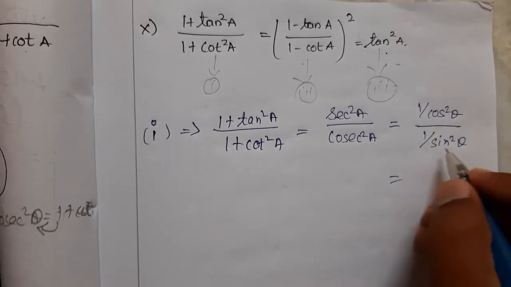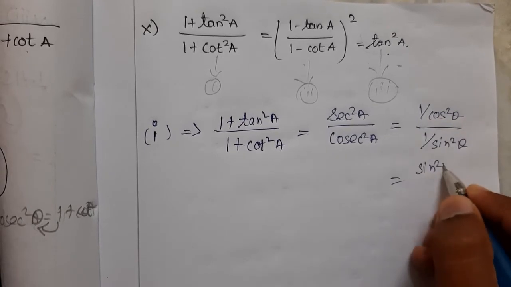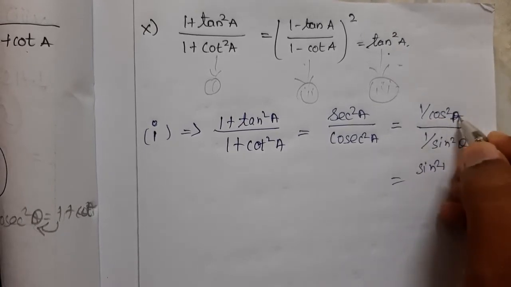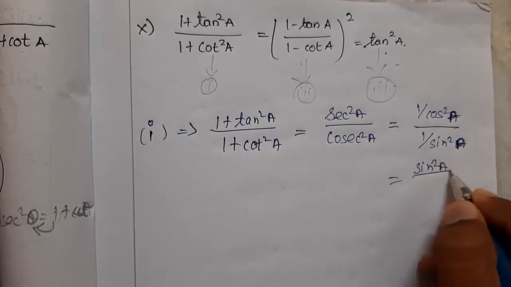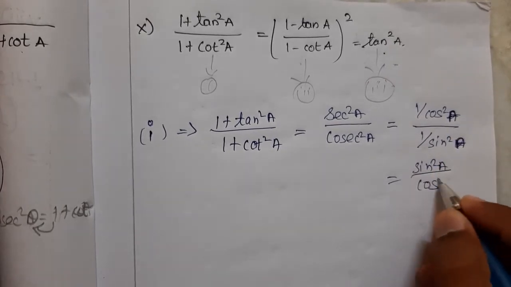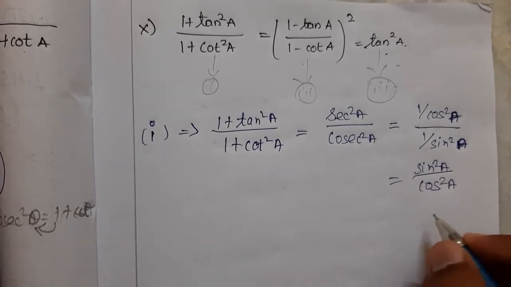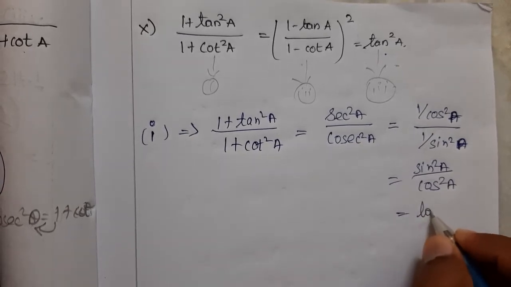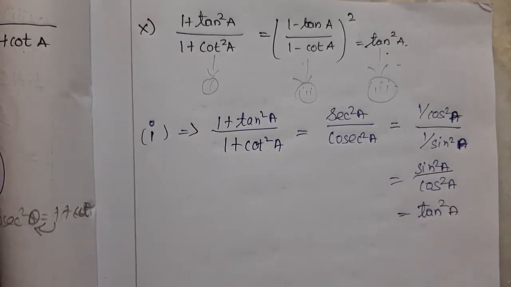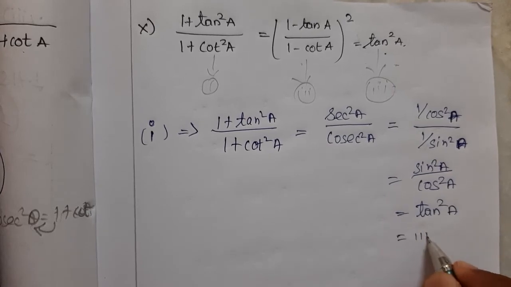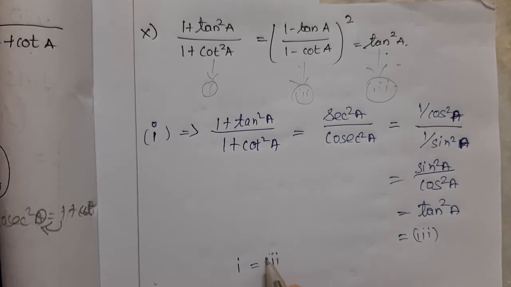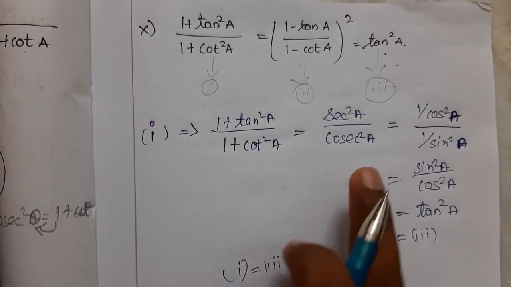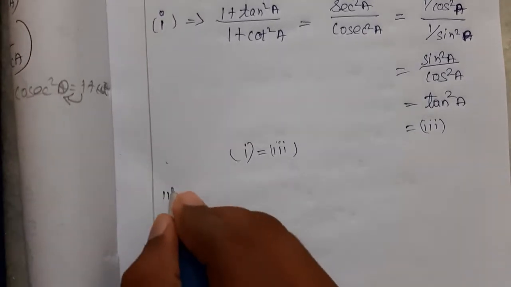So by this, going to the numerator, we will be getting sin square a, it's a, not theta. So sin square a divided by cos square a, as the cos square a comes to the denominator. So sin square a by cos square a we will be getting as tan square a, which is equal to 3. So we have proved that 1 is equal to 3, right? If we prove that 2 is equal to 3, then the 3 also will be equal, right? So let me choose the second thing.